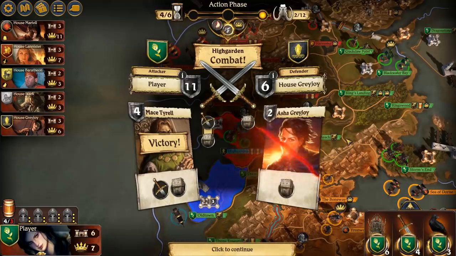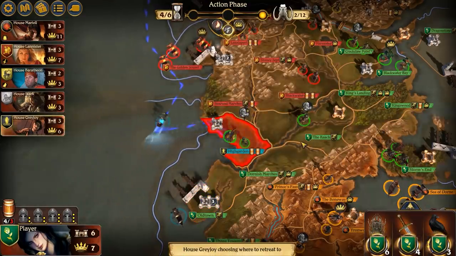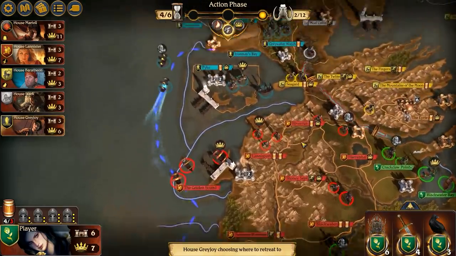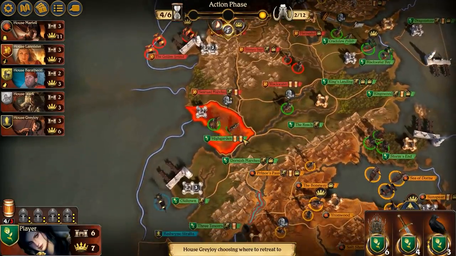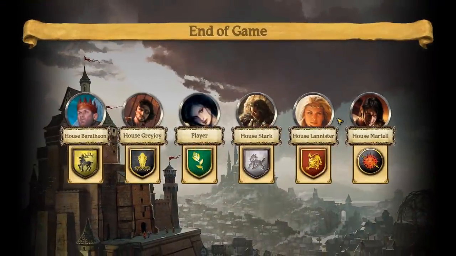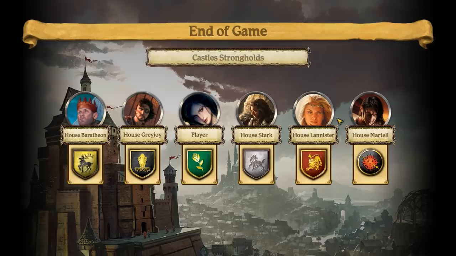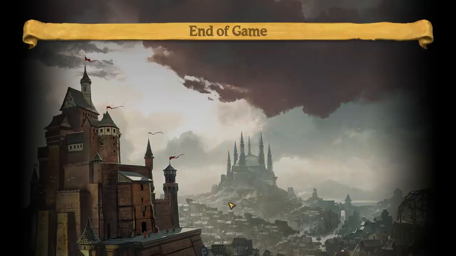That should be it, right? As long as we end this round holding on to all our castles and no one can move into it, we just won the game. Did I just win the Game of Thrones? Might have just won the Game of Thrones. Okay, they retreat. I take Highgarden back. 7 castles. 1, 2, 3, 4, 5, 6, 7 castles. I win. All right. When you play the Game of Thrones, you either win or you die. All of you, guess what? You're going to die. Okay. And there we go.